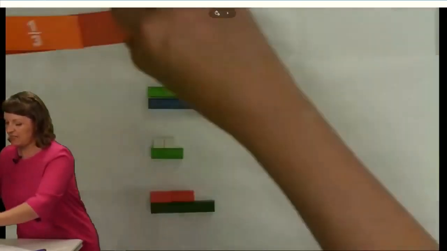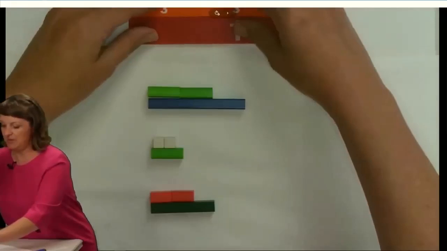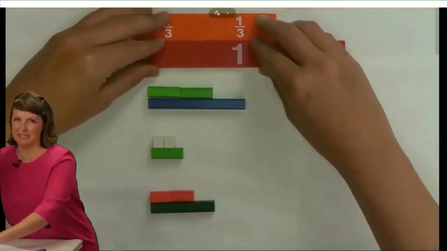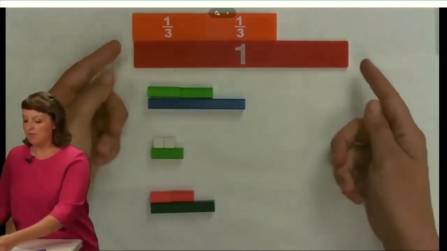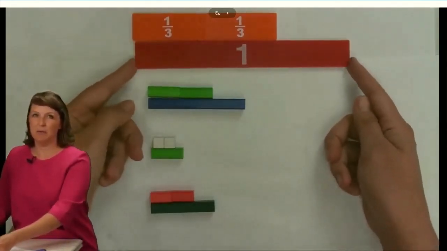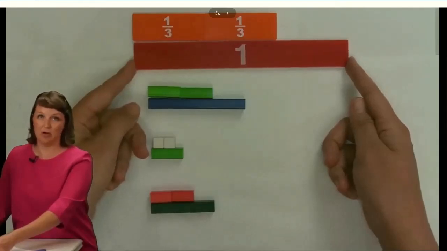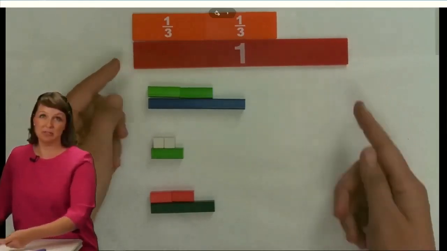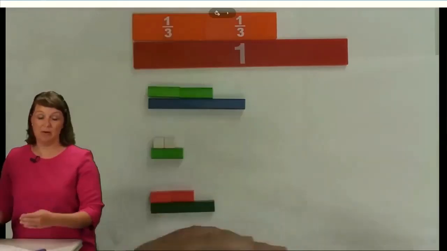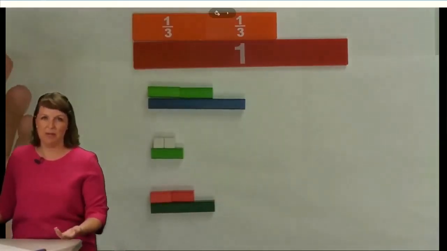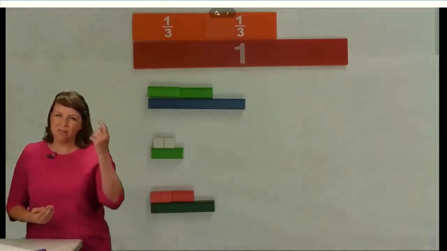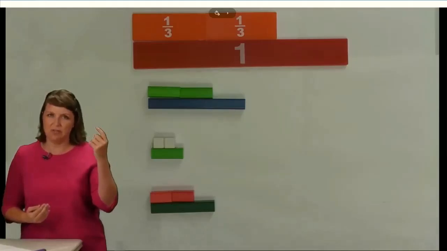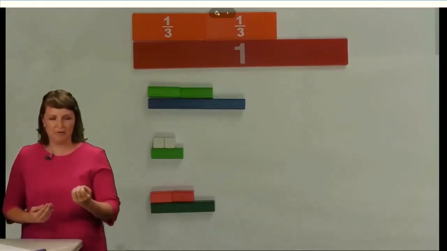Now when we have the fraction bar, I'll put it up here to help us remember the fraction bar, and then I'll slide it down so we can all see it there. When I have the fraction bar, I only have one option. I have my whole, it is always this long, and when I'm thinking about thirds, they are always these pieces, they're always orange, and most likely they are also labeled with 1/3. So that's helpful for understanding fractions, but it's not really challenging students in terms of good fraction understanding.